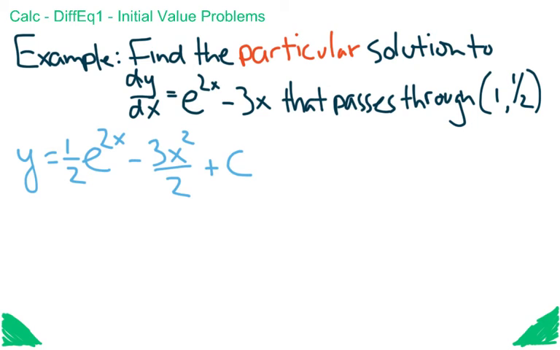Now that was pretty easy for me, but maybe that's not easy for you. Maybe you need to just double check your work before you move on and plug in. I say, okay, if I take the derivative of 1/2 e to the 2x, well, it's 1/2 e to the 2x, chain rule, multiply by 2, and the 1/2 and the 2 cancel. Aha, it works. Okay, and I hope you're pretty good with that expression there. All right, so what we're going to do is take this initial condition, or this initial value, and plug it in.